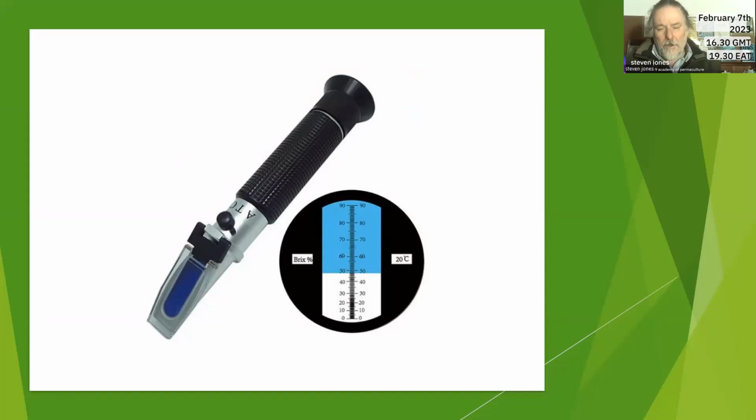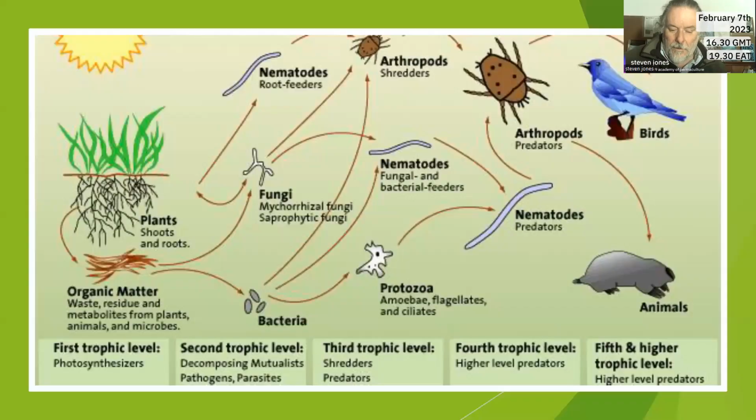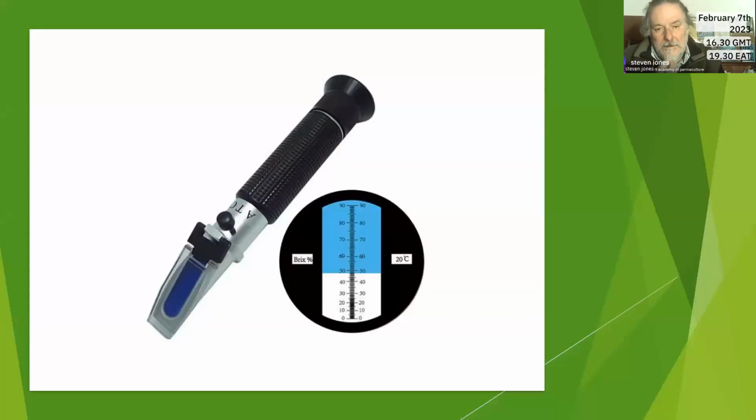And by nutritious, I mean they contain more sugar, more vitamins, and more minerals. And we can think about the nutrient density of the sap of a plant. So you think if a plant is really healthy because it's supported by all of this life in the soil, then the nutrients, the juice in these leaves are going to be higher quality. How do we know? Well, one way to know is taste, actually. The stronger the taste, the nicer, the better tasting the plant, the vegetable you might be familiar with, that's giving a clue that it's going to have more nutrients in its leaves.